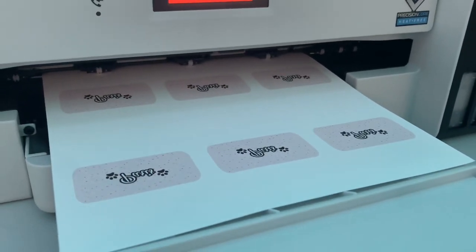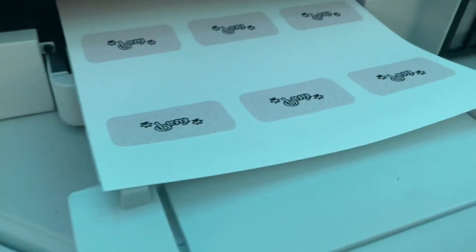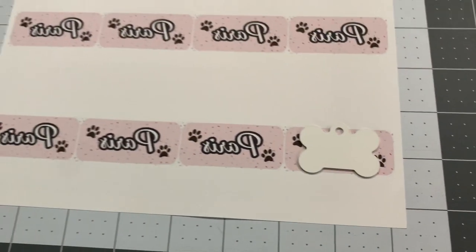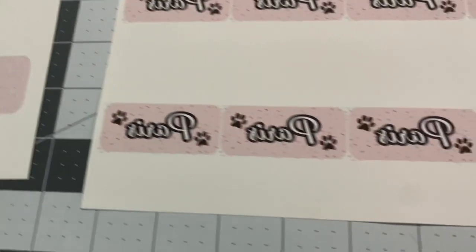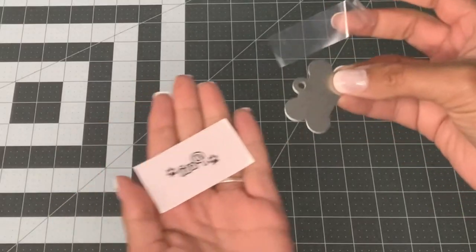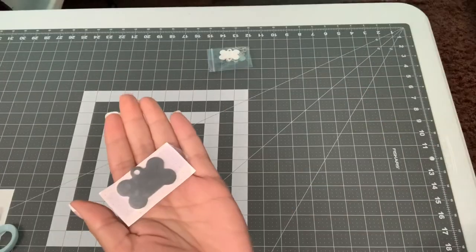I only printed nine of them so that it will fit better. I also went back into PixArt and made Paris and the dog prints a little bit smaller, because this is a dog bone tag and I didn't realize how tiny it was. With 16 on one page, it was just not big enough — you can see it's not fitting right. So I did go back into the PixArt app and made Paris and the dog prints smaller inside of the pink box so that we have plenty of room and the dog tag will fit perfectly over it. We're going to go ahead and cut these out and press one of them. I'm just going to tape it — taped it with one piece of tape right across the back. Now I'm going to take you over to the press.